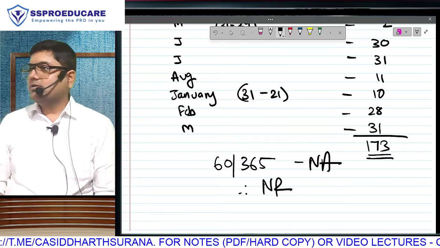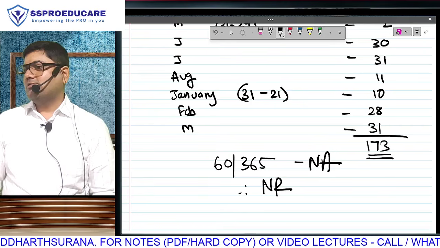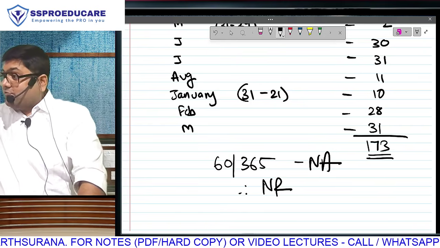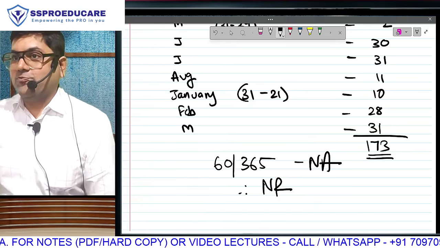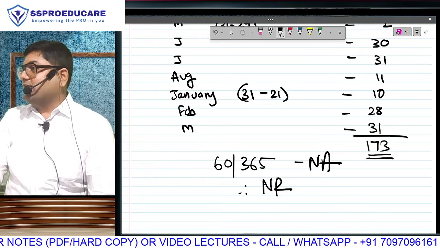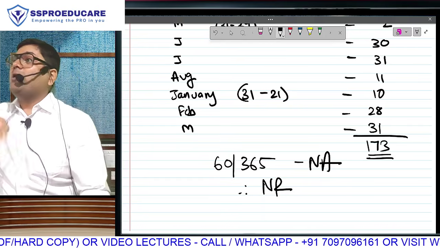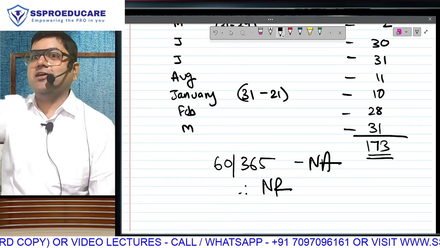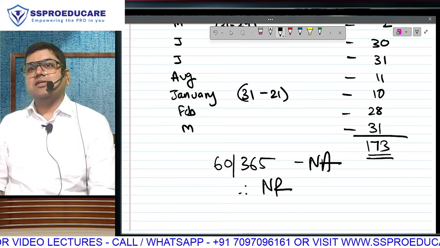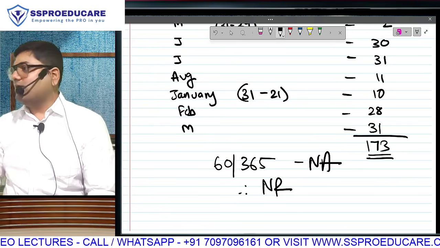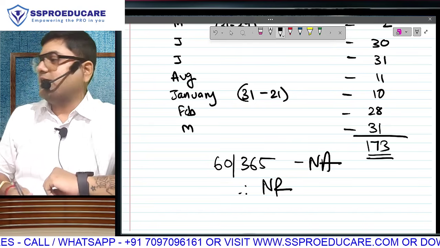Bro, समझा क्या? This question has been asked in CA final also. Because if you understand the framing and drafting of the question, they are purposely trying to confuse you by giving the stay of last 4 years, by giving the stay of last 7 years. They purposely want you to fall in that trap. Or sir, 182 did not happen, but 60 is done, and the last 4 years' 430 is very clearly given in the question. So you will fall in that trap, 63, 65, and end up saying assessee is resident. The level of alertness required here is that 63, 65 is not applicable because crew members are immune from that condition.